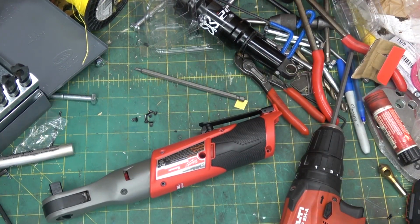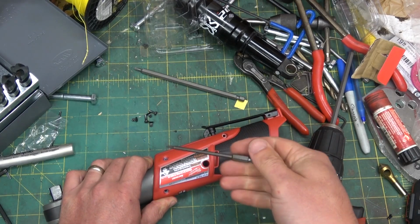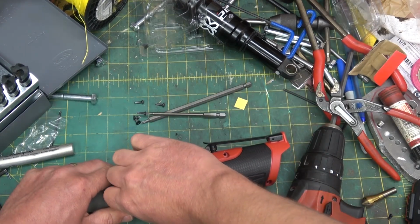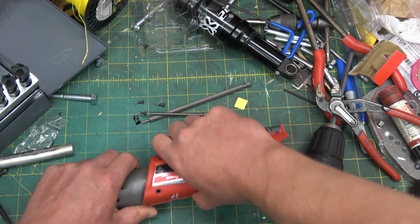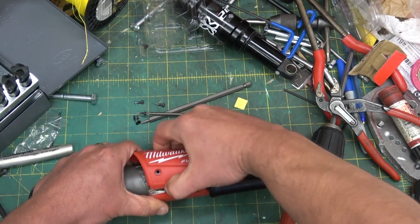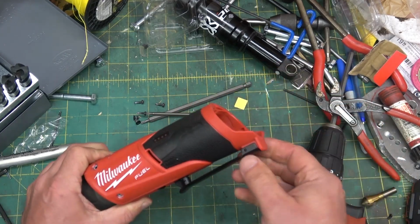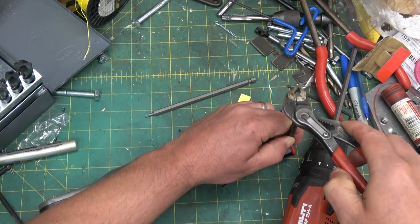That's the cheapos from the Big Rock Candy Mountain. These are the Wera's, Japan. Oh, that come apart. Ah, I see. Tappy tap tap.